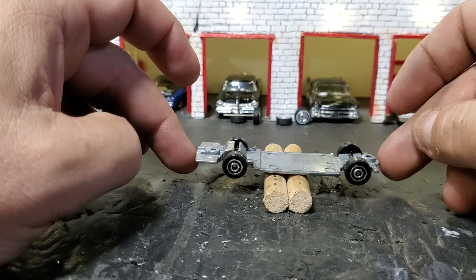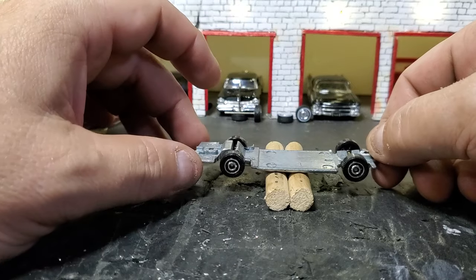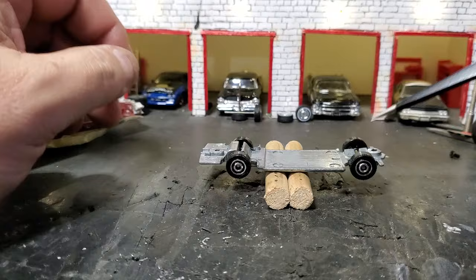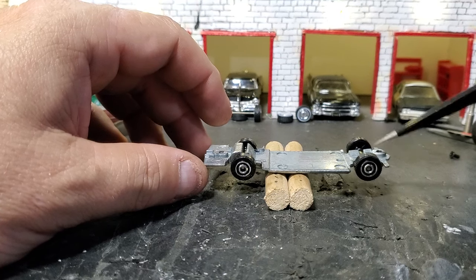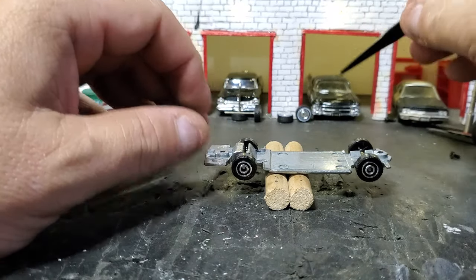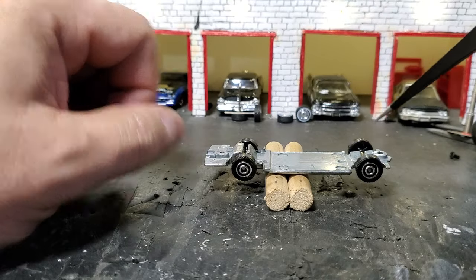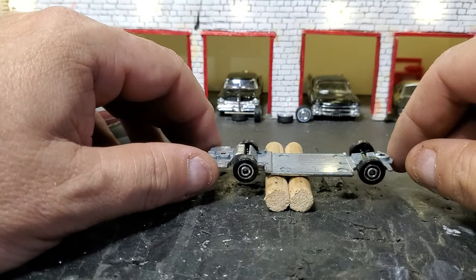All right, so it looks like, because I got the little hump right here on this guy, that makes it so I can't get it onto the axle jig to make sure these things are going in straight. But you want to know something, take a look at those. That trough is so tight, these things got no play either way once you get those axle tubes in there. So I didn't use the axle jigs on the rest of them when it comes to the green light, because they got that big trough, and most of the M2s got it too. Once you set that brass axle tube inside there, it's going to fit tight.